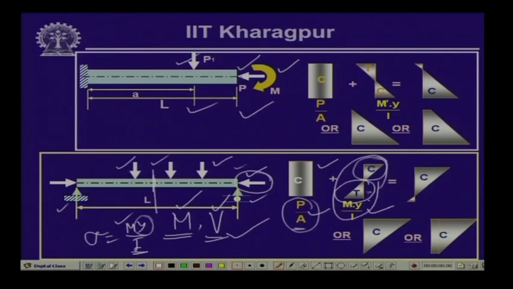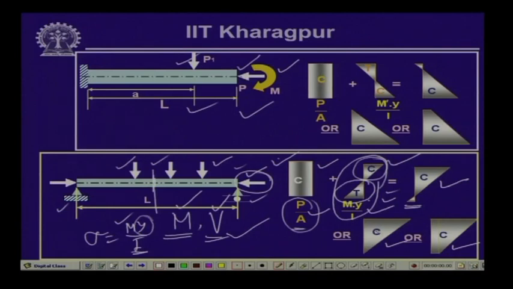Now, bending also produces normal stress, as we have seen in the cross section. So, if we combine these two normal stresses together, the normal stress produced by the axial load and the normal stress produced by the bending, then we get a combined stress in either this form or this form or this form, and we have discussed why we get these three different situations.